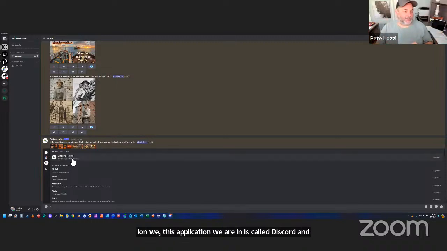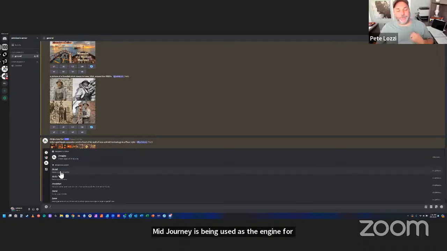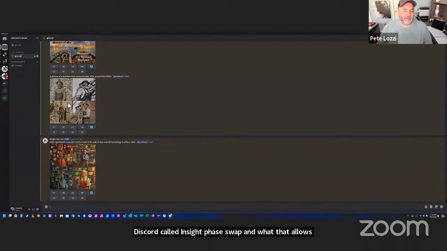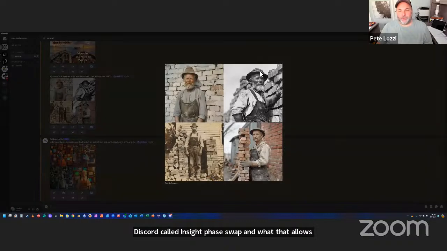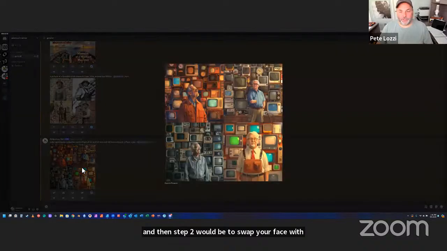So what I did was I installed the face swap utility for Discord called Insight Face Swap. What that allows you to do is, for instance, if we wanted to replace this man's face with one of our own, face swap allows you to do that. So step 1 would be to generate an image that you want, and then step 2 would be to swap your face with the other to try to come up with a personalized image.